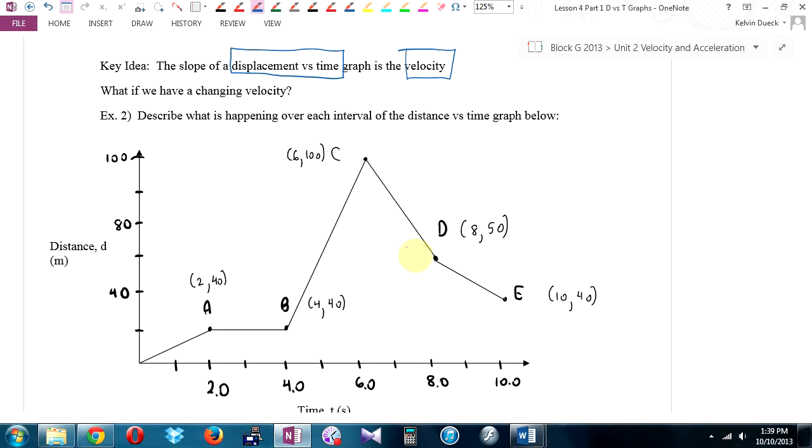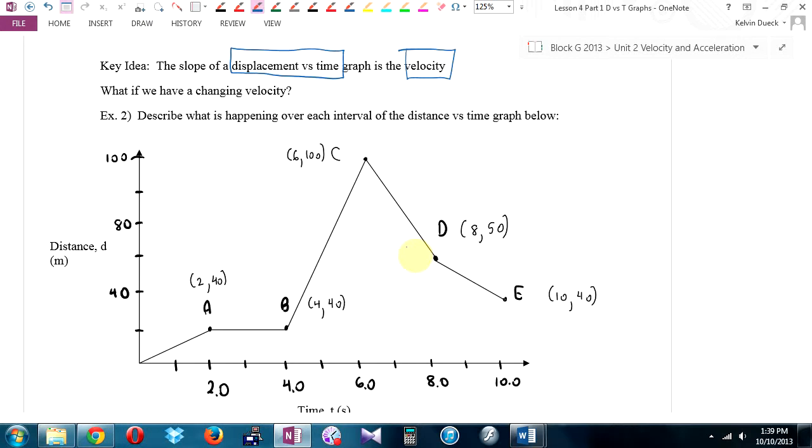First of all, look at section A, the first section. What's happening to the distance? Increasing, decreasing, or stays the same as you move from the start towards the right? Increasing. What about between section A and B? What's going on there? Staying the same. How could that be? We'll get back to that. What about between B and C?